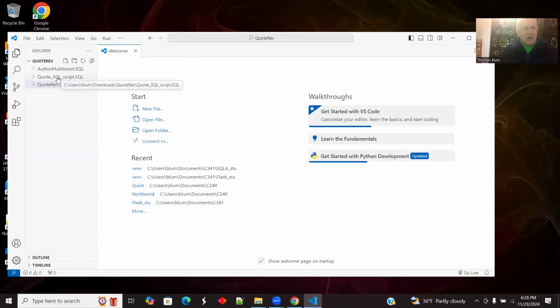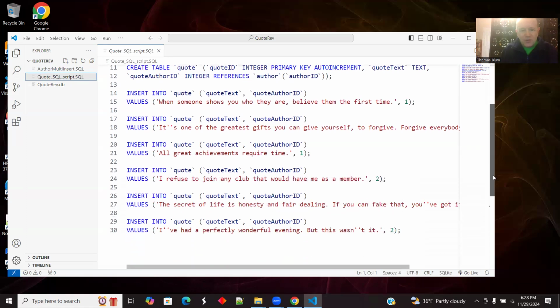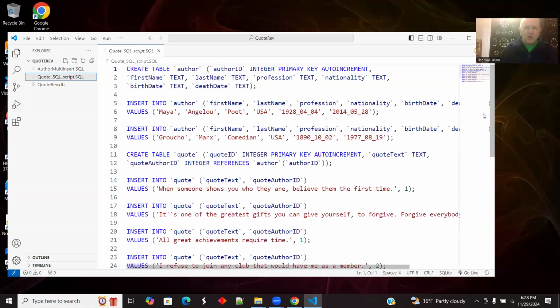Now I'm going to close that, and this first script I'm going to deal with is the create script. So I'm going to highlight that, just have a peek at it. There it is. It's going to create a table called author and do some inserting. Then it's going to create a table called quote. And that's it. So it's going to just be a two table. There are authors, there are quotes. An author may have many quotes, but a quote has one author. So quote will reference author. So we see that here. Down here in line 12, the quote table references the author table. Okay. And we have some insert.